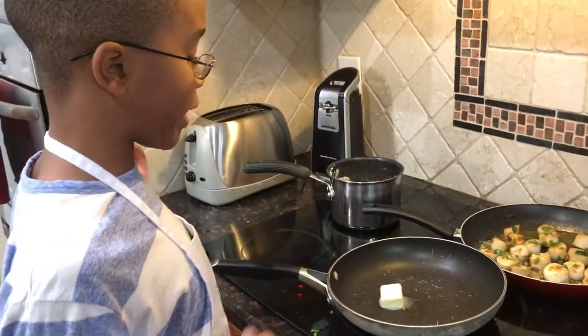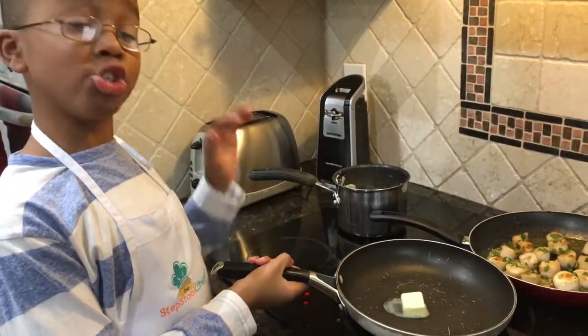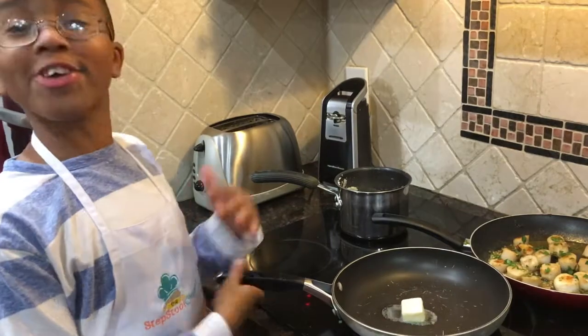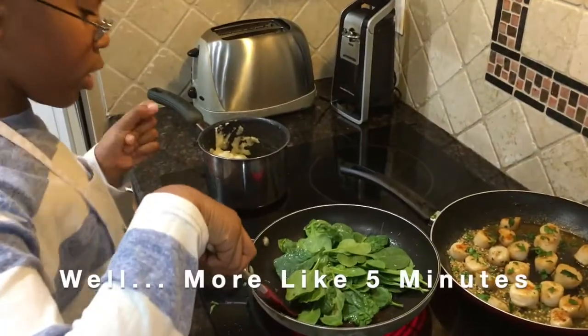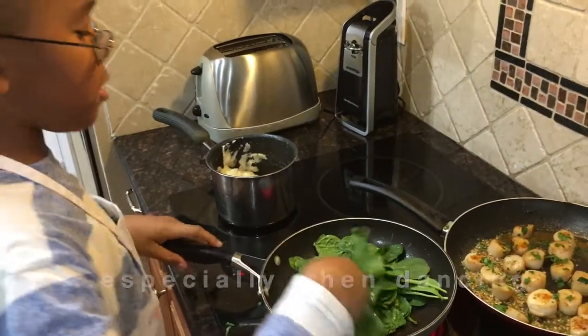Up with my sauteed spinach, which is a recipe my dad makes all the time, and it's super easy. It takes like 30 seconds. We're cooking it, we're cooking it.